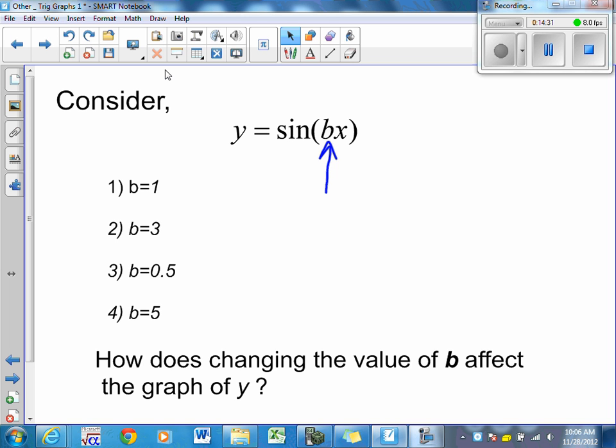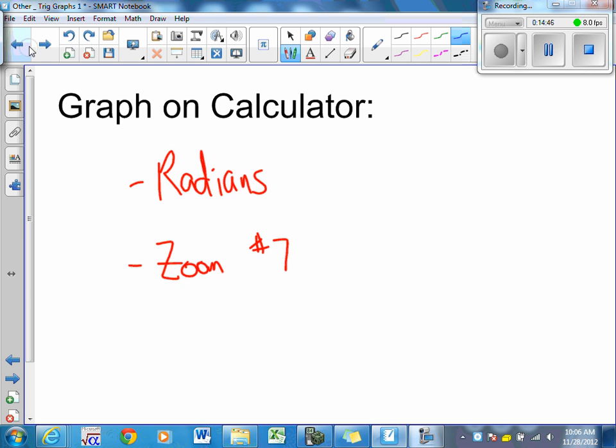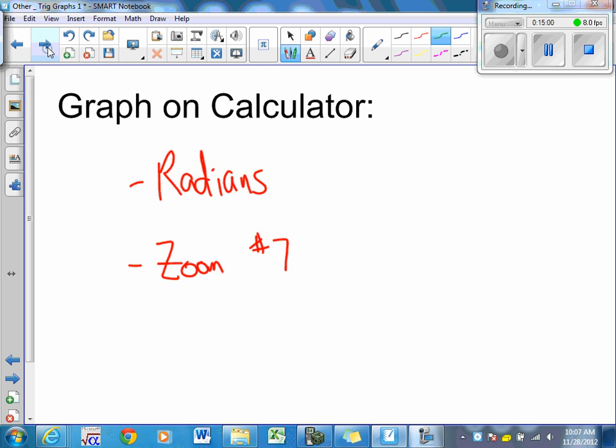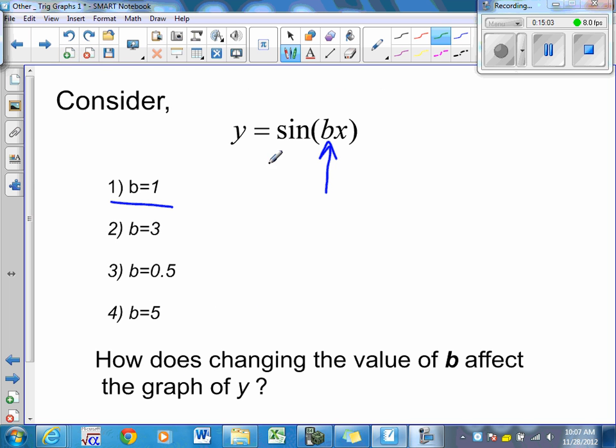So what happened? Well, when B was 1, it's just the same thing that's happened, right? But when B is 3, it really changed the way the graph looks. It's no longer the same cosine. What happens is, it still starts at 1, but now we have a shorter wavelength, higher frequency, so to speak. What it's done is it changes our period. That's what this is called. This is a period change.